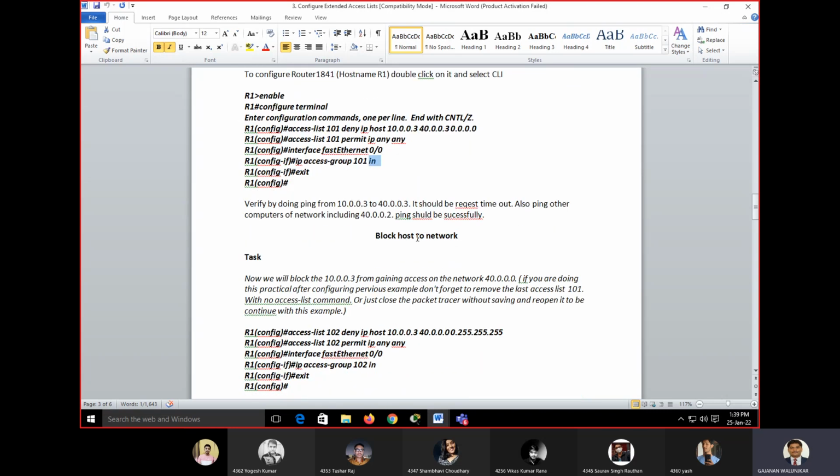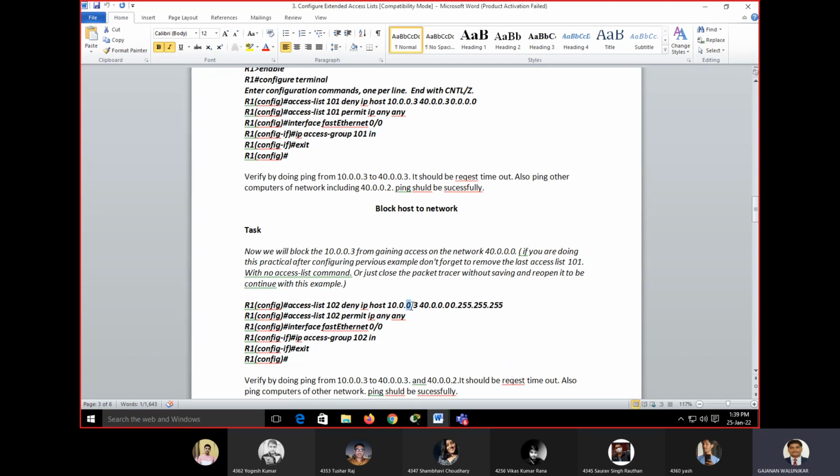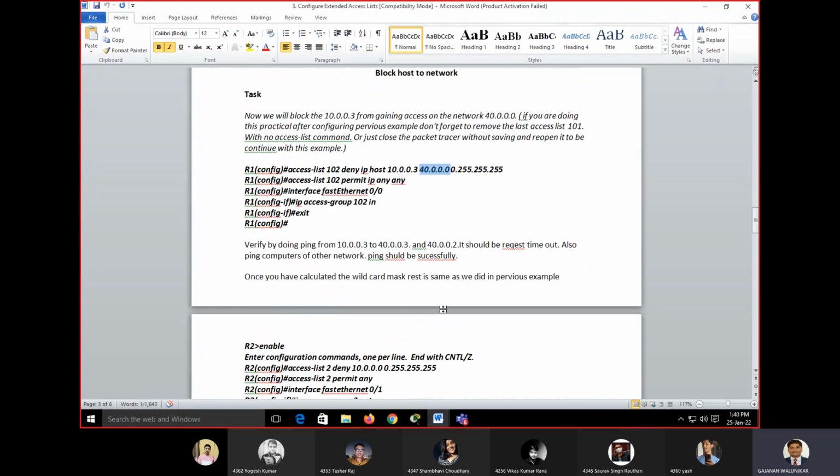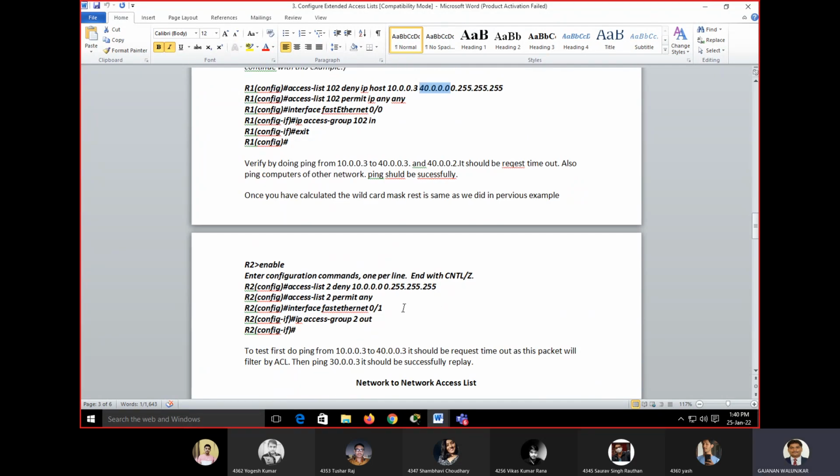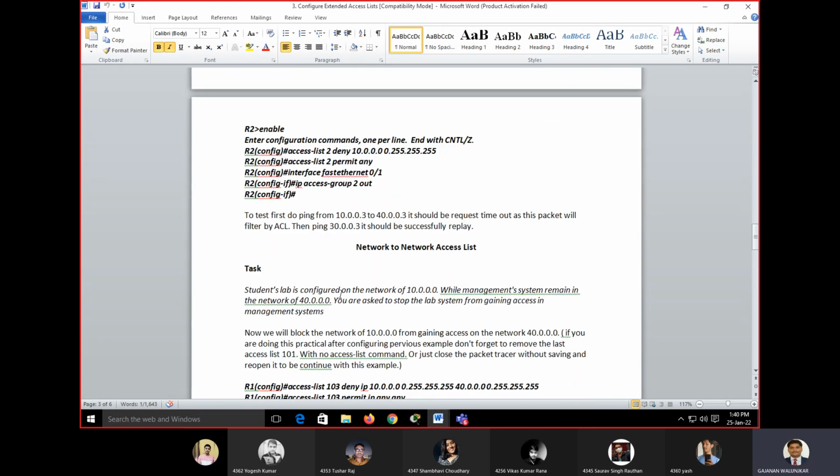Now, blocking host to network. Suppose you are blocking host to the network. That means this 10.0.0.3 is denied access to the complete network 40.0.0.0, so you specify the complete network address here, right? That is also possible. And suppose you want to block network to network access.